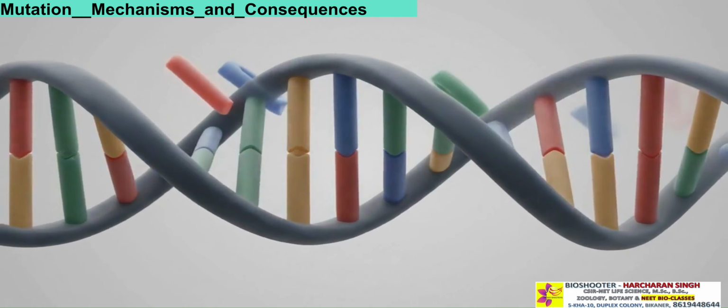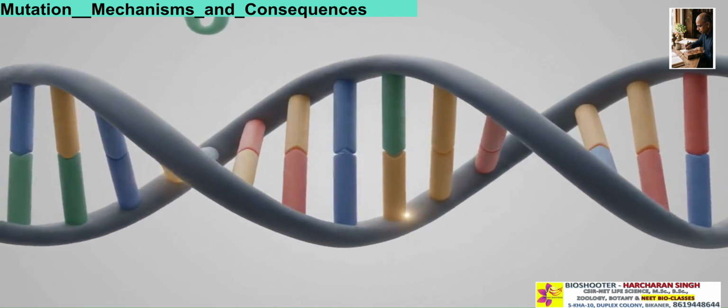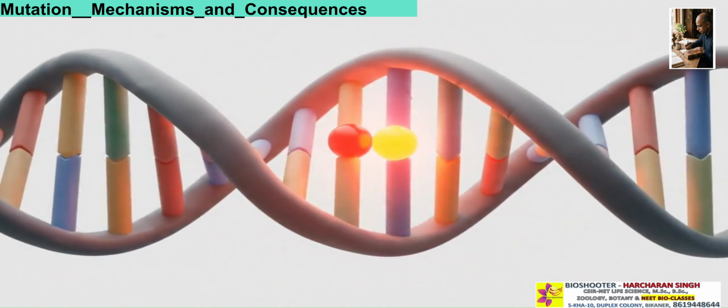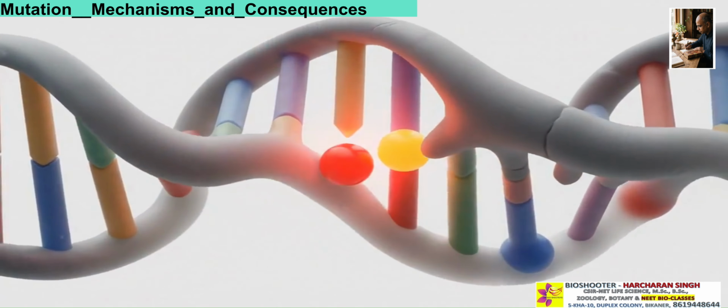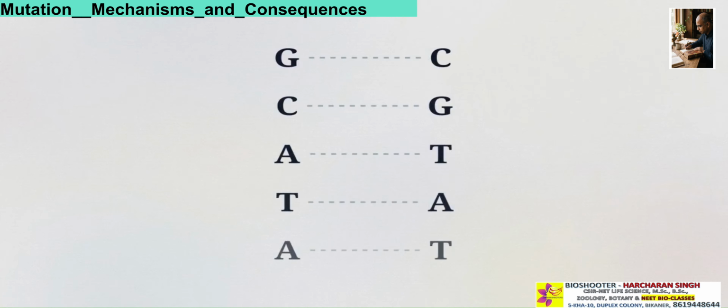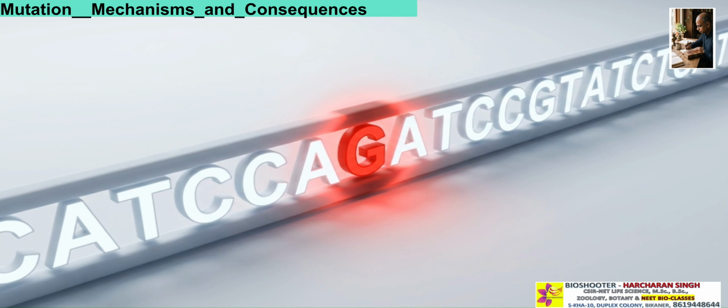To copy 3.2 billion base pairs with near-perfect accuracy, the cell relies on an exquisitely precise biochemical machine. But DNA replication is a physical process, and like all physical processes, it is susceptible to structural errors. At the molecular level, a mutation is a permanent, heritable, and relatively infrequent alteration in a nucleotide sequence. These alterations are not biological accidents in the traditional sense, but the inevitable consequence of thermodynamic principles acting on molecular bonds. No complex system can replicate without error.